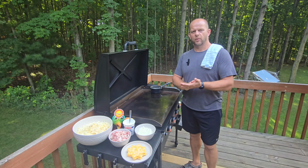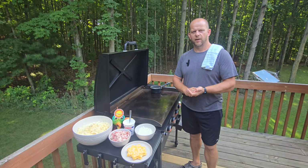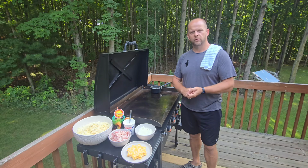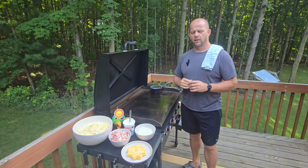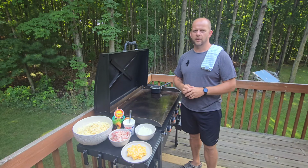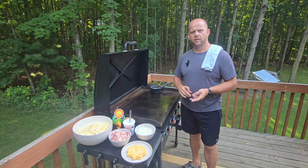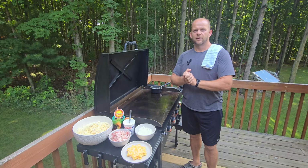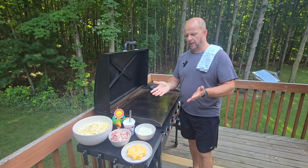Got a really special recipe for you today. We're gonna make stuffed hash browns. My family used to own a restaurant here in town, and when we made these and sold them, we sold out every single day. Super awesome, tastes great, filling, and not the healthiest of items, but you know what, in moderation, right? So I'm looking forward to going over the ingredients with you guys. We're gonna go over the process, the serving size, and at the end, we're gonna try these things out. So stay with us.